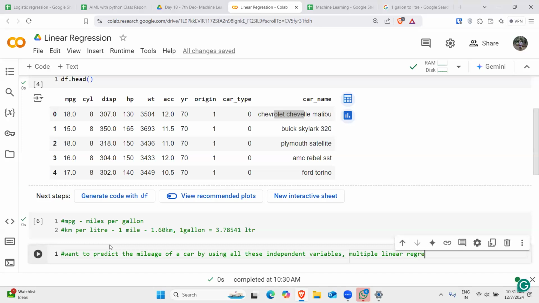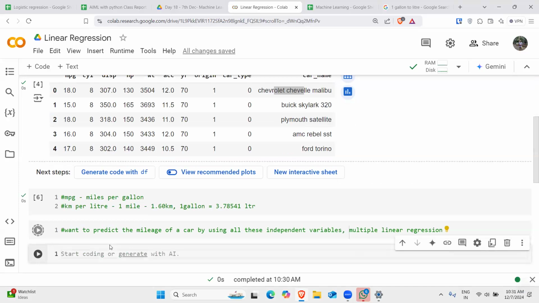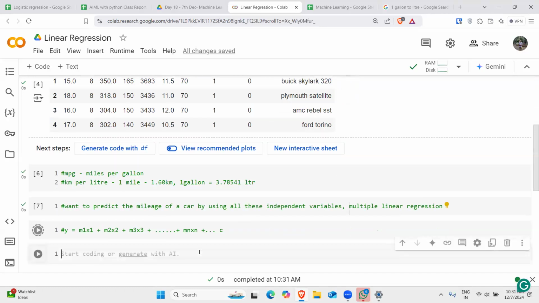The equation becomes y is equal to m1 x1 plus m2 x2 plus m3 x3, depending upon the number of independent variables that we have. It will carry forward to that point, and we'll have c over here, right? So m1 x1, m2 x2, m3 x3 plus mn xn plus dash dash dash up to c, right?